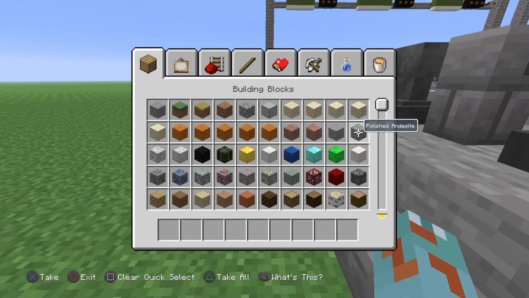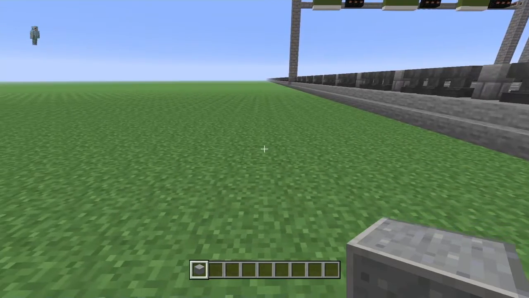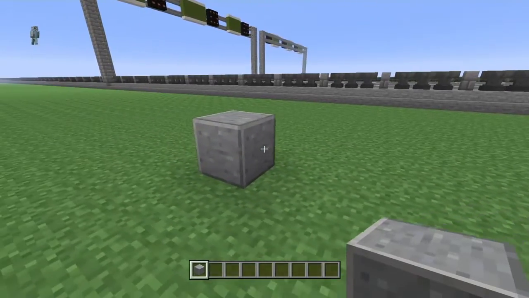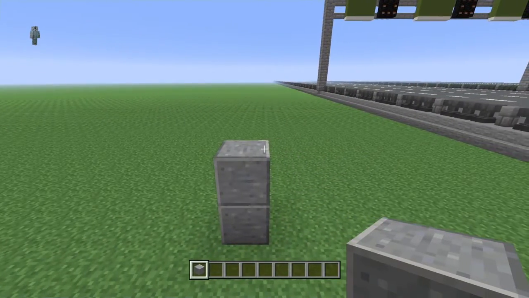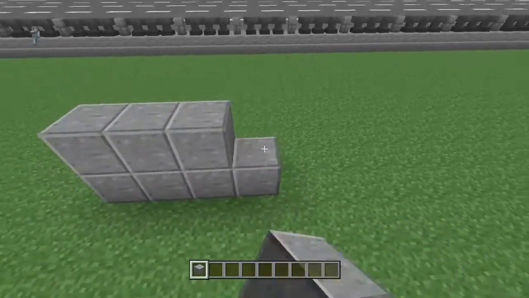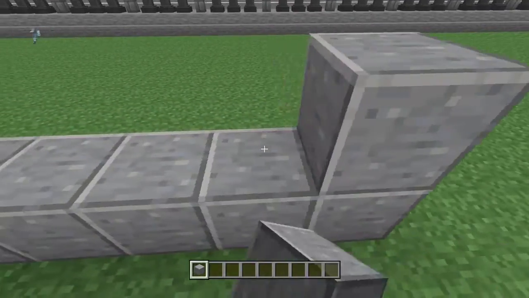We'll go a decent way. So maybe if I just go 1, 2, 3, 4, 5, 6, 7, 8, 9, 10, 11 away, and then we'll do polished andesite. I think that's cool. Yeah, we'll go with that. So we'll build a wall of polished andesite here. See how that looks.